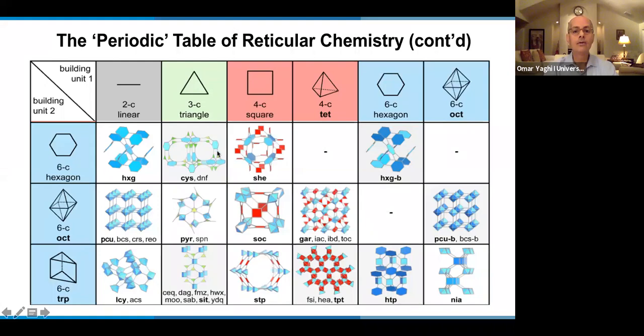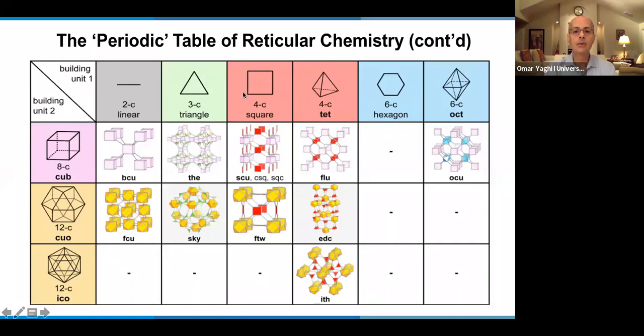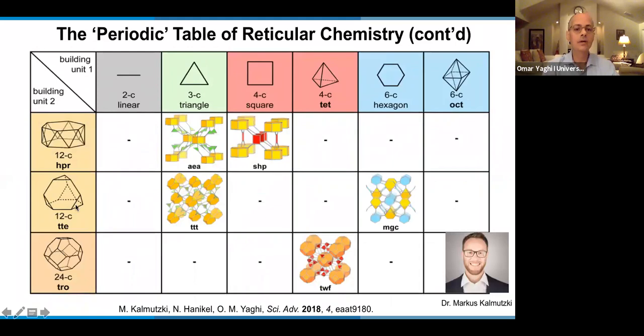And you can see here based on the geometry that you're linking together, you can get different structures. And in general, these are the most symmetric possibilities among many, many possibilities. And these are the ones that we all have been making or the majority of the ones that we have been making. Fortunately, there's still more that the emerging scholars can plug into and try to develop. There's still a lot of chemistry to be developed. Pick any square here and you'll find that you could spend an entire career developing the chemistry of a structure in this square because the variety of building units that could be used in terms of composition, size, and in terms of the chemistry of the pores. Many of us have demonstrated that the building units can be much more than these simple ones up here and they can be more complex.